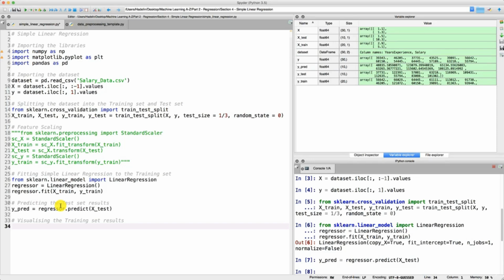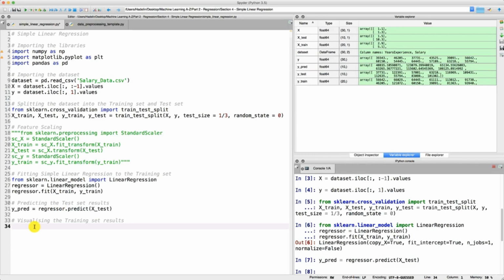set results. So that means that we're going to plot our observation points as well as the simple linear regression line to see how there is this linear dependency and to see how the predictions of the simple linear model can be close to the real observations. So let's do this, let's plot these graphs and let's interpret the results.